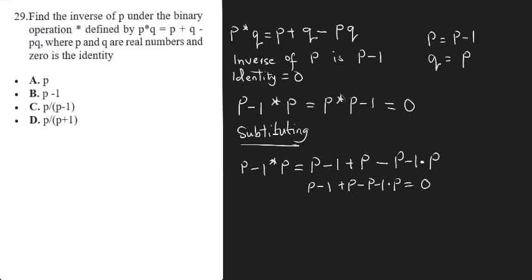Remember, you are finding the inverse. And what is the inverse? The inverse is P minus 1. So we're looking for this, making it the subject of the formula. From here, we can move this P. This one is P minus 1, this one is P minus 1. But remember that this one is multiplying, so you can't move it to the other side. But this one here, you can move to the other side since it's the only P. So it's going to be P minus 1 minus P minus 1 dot P is equal to minus P, because when it moves to the other side, the sign changes. So in this case, you have this.